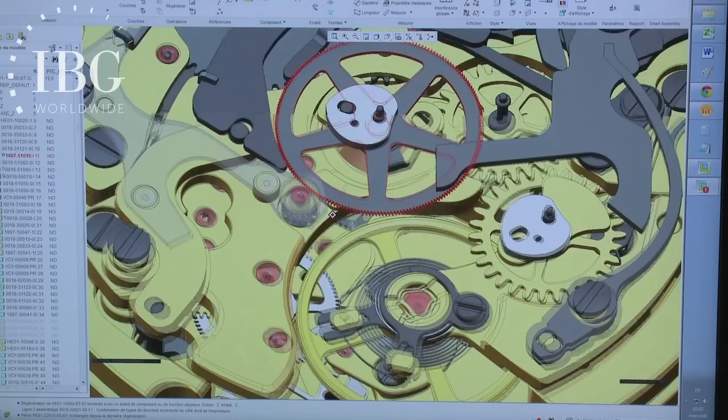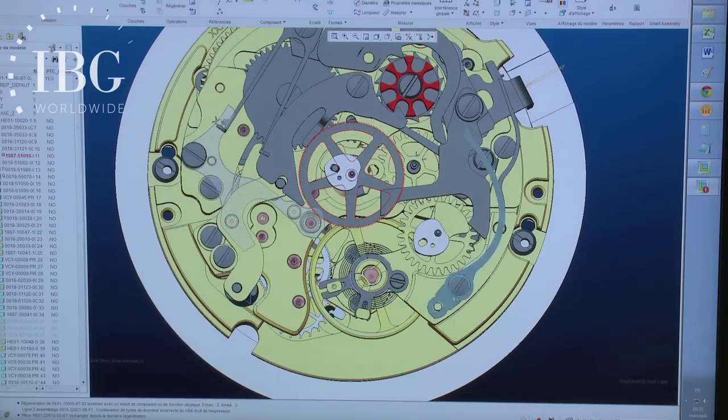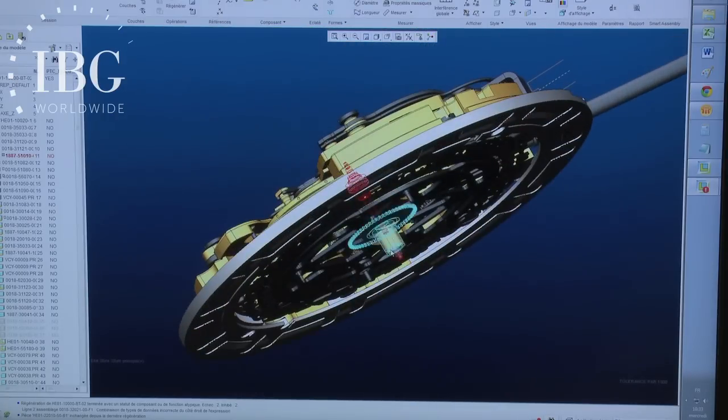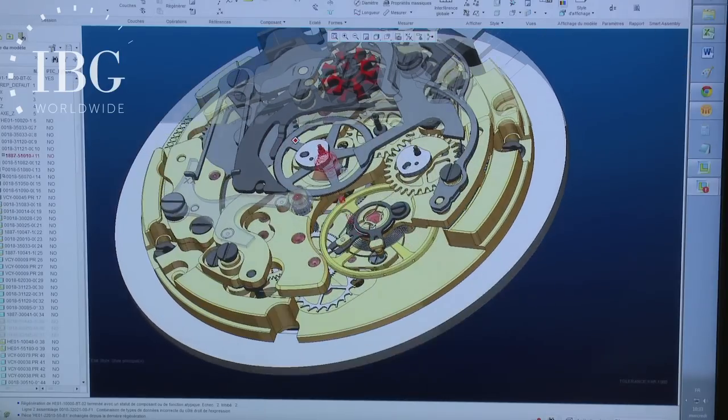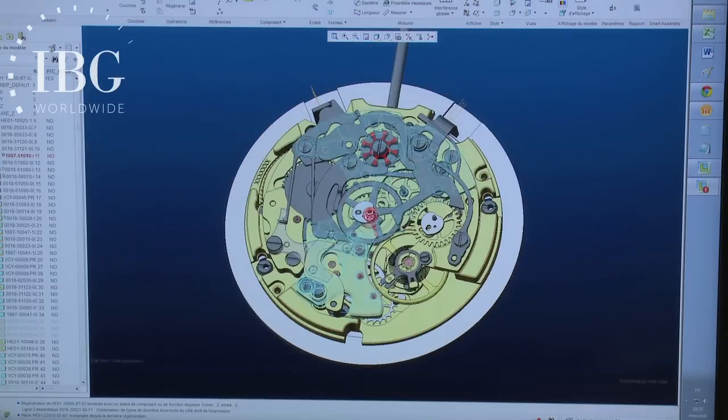Can you show us the seconds wheel for the chronograph? It's this one in blue. And at the other end is the seconds hand for the chronograph. We have an axis that traverses the entire movement and extends above it. OK, and when you make the start command, can you explain how the components that we have seen work together?